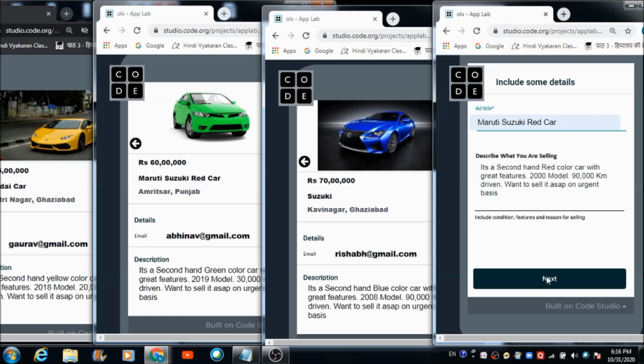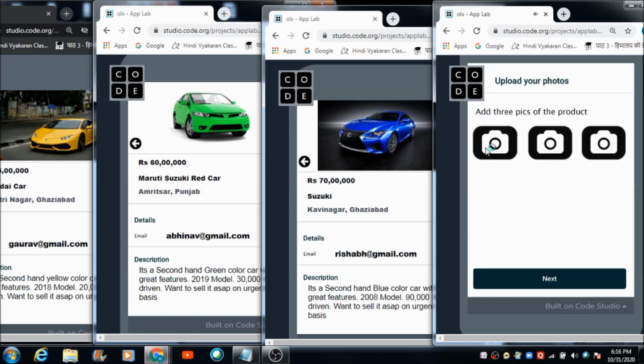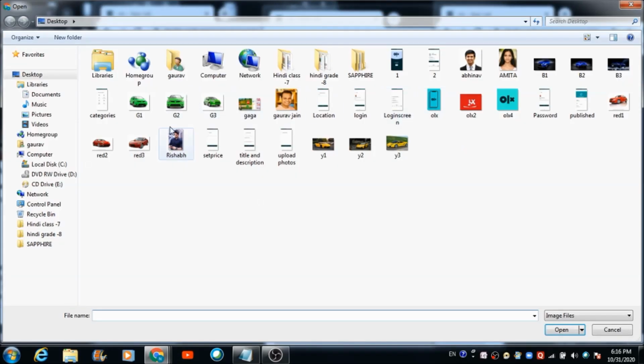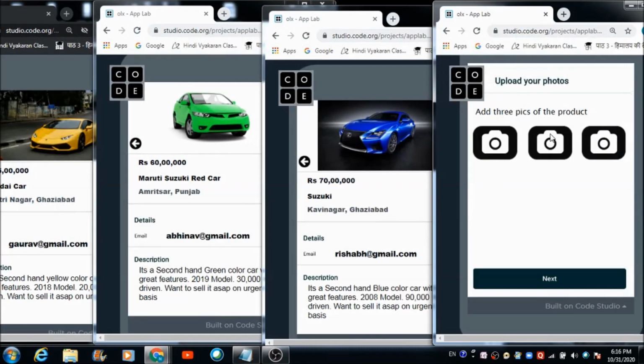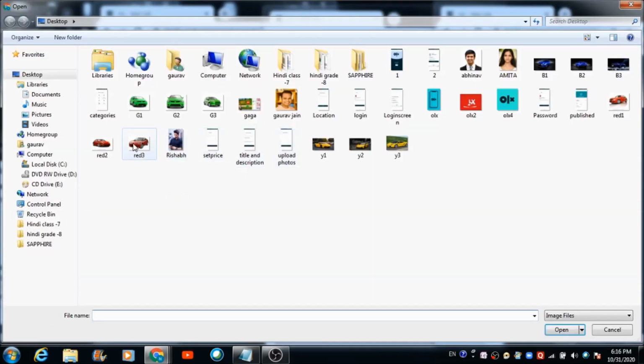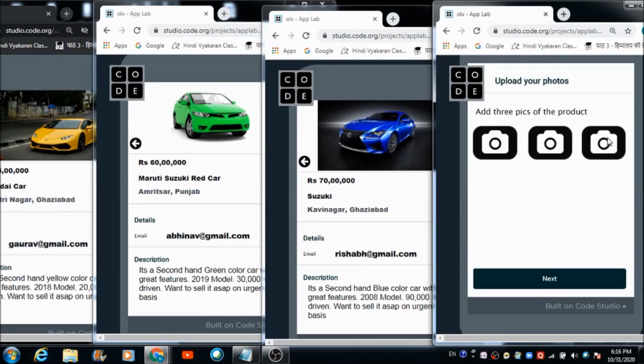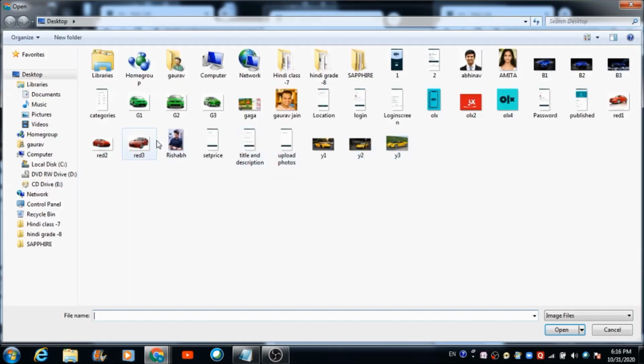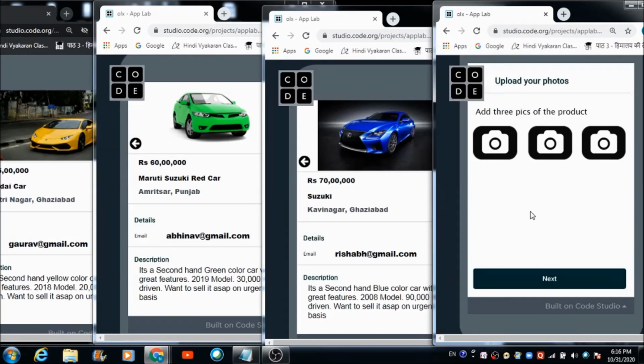Okay, so now let's select the images from the desktop. It's a real-time application, right now I'm working on this fourth browser. You can assume it as if I'm working on the fourth device.